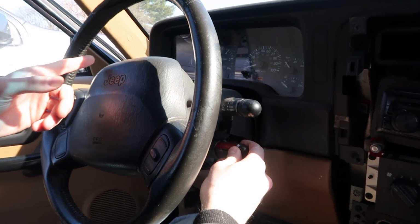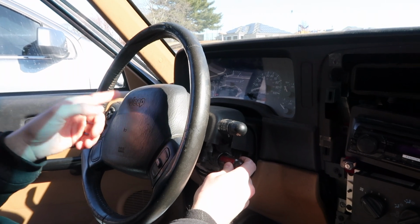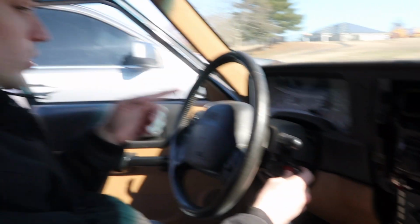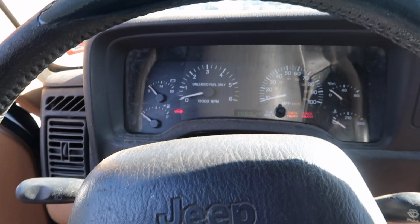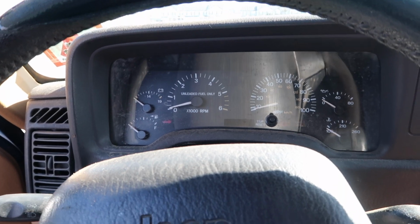We got power. Battery is a little weak. Gas gauge does not work. Check engine light. We have a light for the back hatch, but let's see if she'll crank up. I did not expect that. It just barely worked. Last night, that battery was completely dead. We jumped it, we had it running for about 20 minutes, turned it off, and it was completely dead, would not start again. So I'm happy that that battery lasted overnight. We might be able to hook it up to a trickle charger for a couple of days and fully restore that battery.